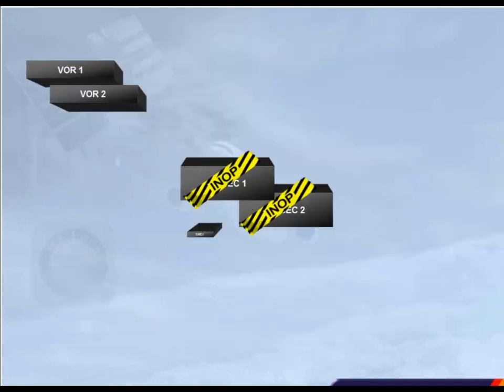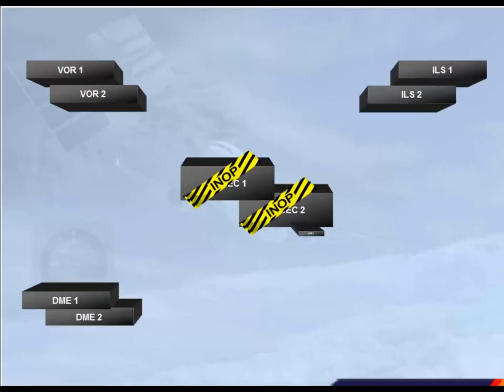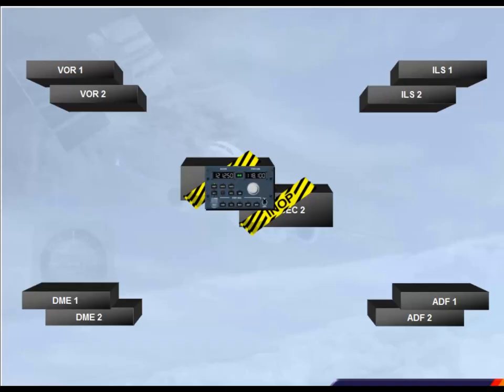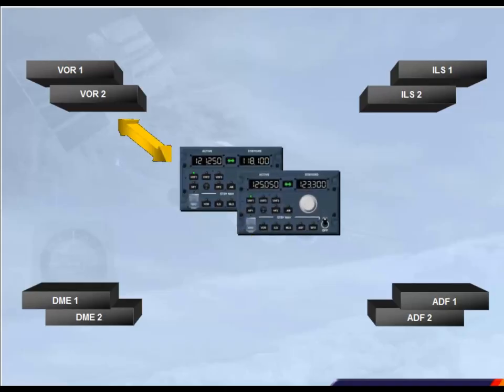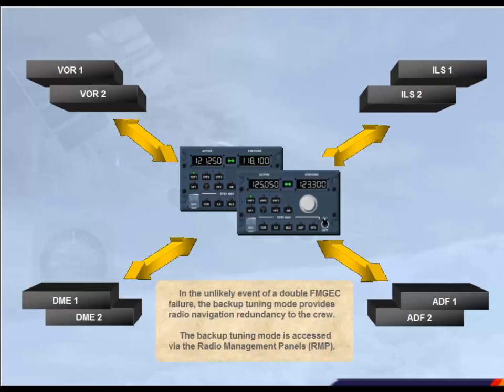In the unlikely event of a double FMGEC failure, the backup tuning mode provides radio navigation redundancy to the crew. The backup tuning mode is accessed via the Radio Management Panels, RMP.